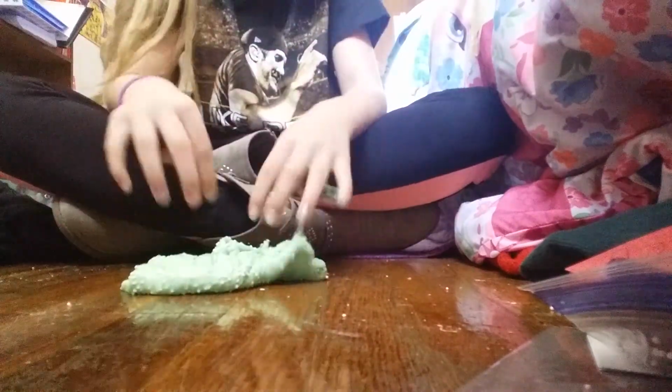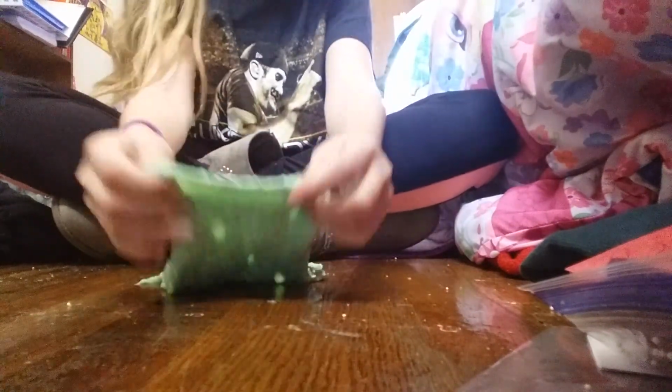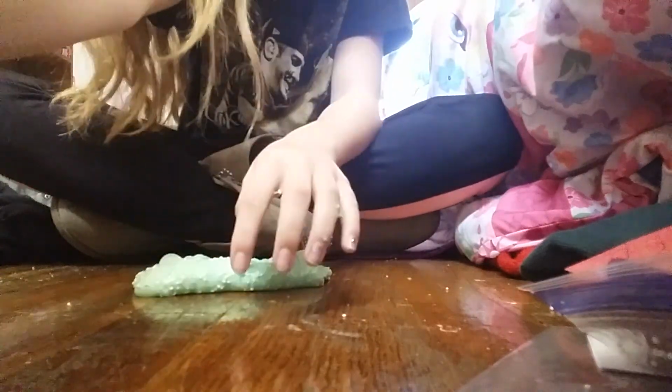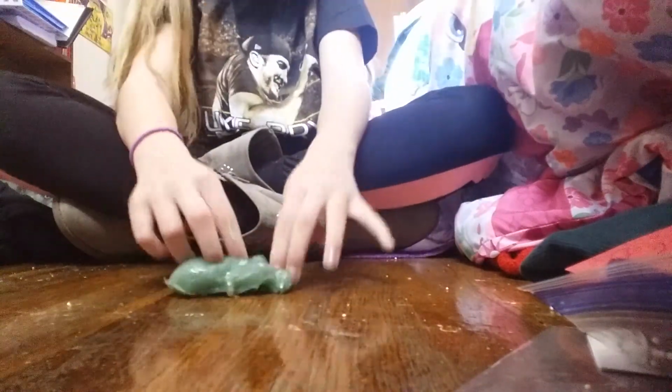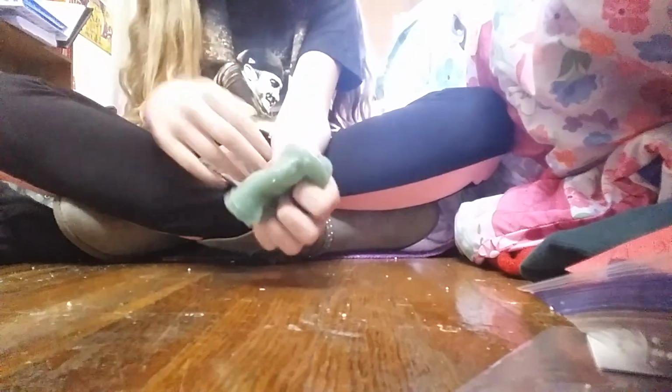It's a really good slime and it's a float and I really recommend it because it's really jiggly and really nice. So let's move on to the third slime. This is more of a putty than this slime, so if you like thicker slimes then I do really recommend this. Like it's nice and stretchy. It's not that stretchy. That's why I said putty, so I don't really recommend it.